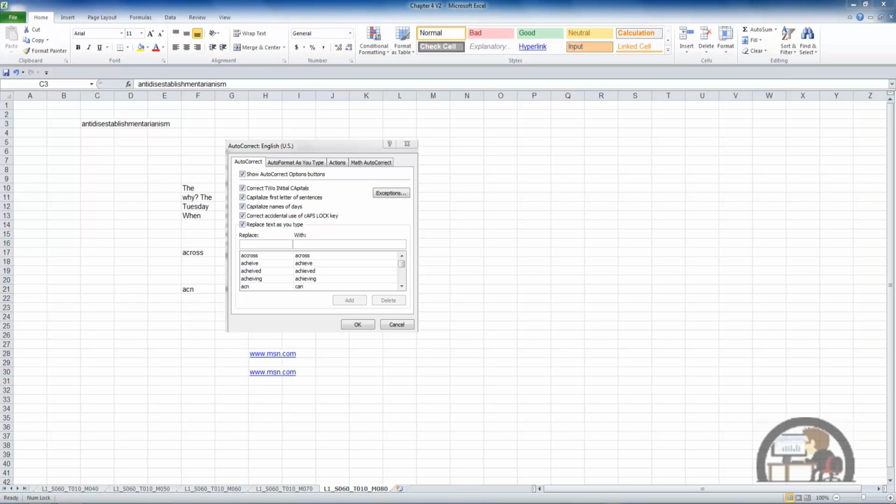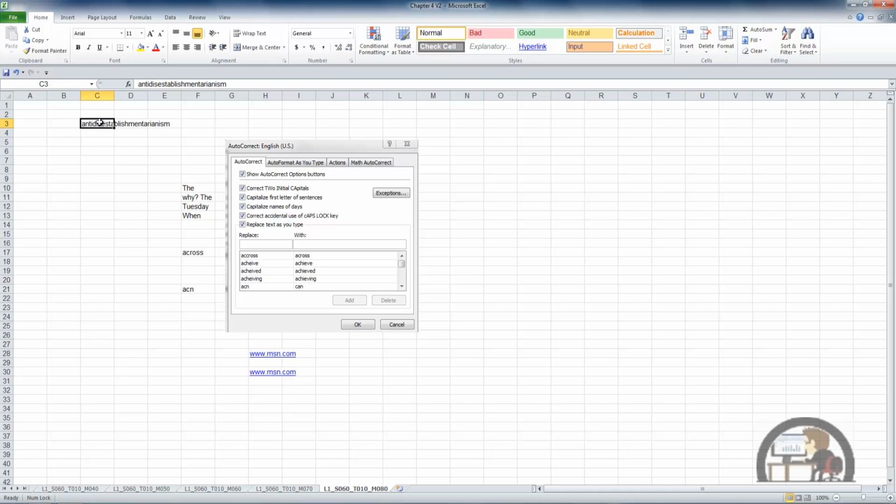Another thing you can do with autocorrect is to have it replace a text string that you type in with a much longer complicated text string, if you have company names or scientific names or certain text strings that you want to type consistently and they're possibly long, or the spelling is difficult. Not that the spelling is difficult on this word, but this is, from what I understand, the longest word in the English language, anti-disestablishmentarianism.